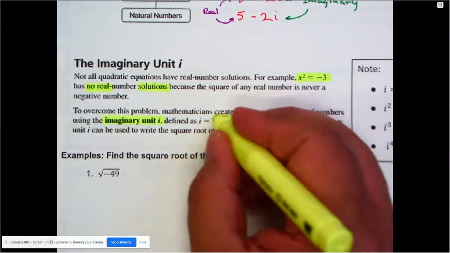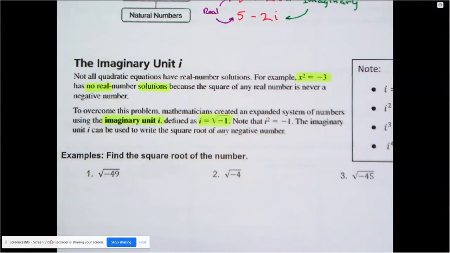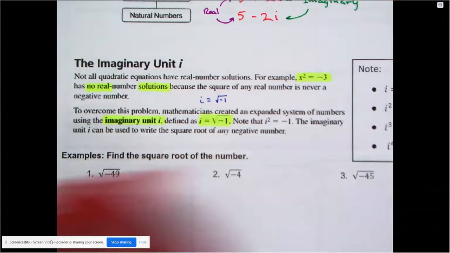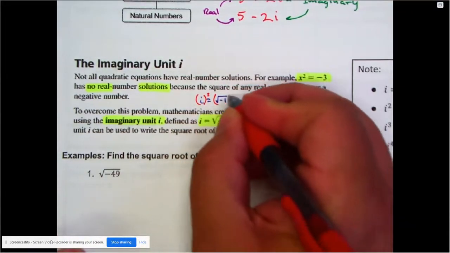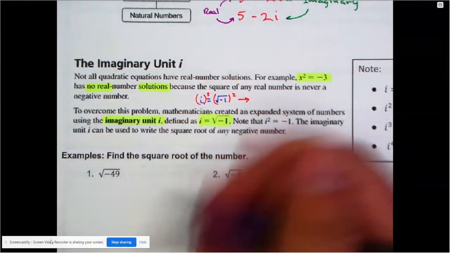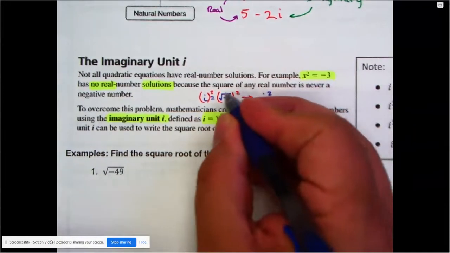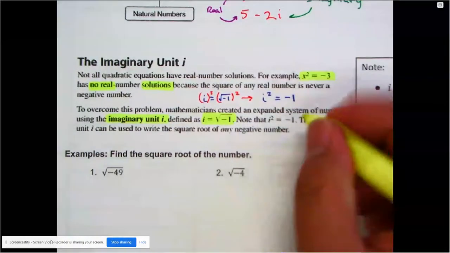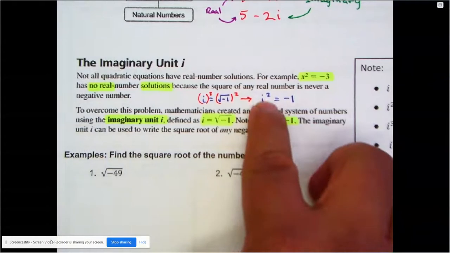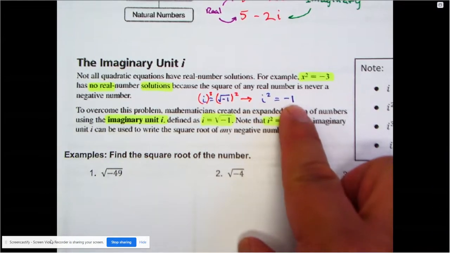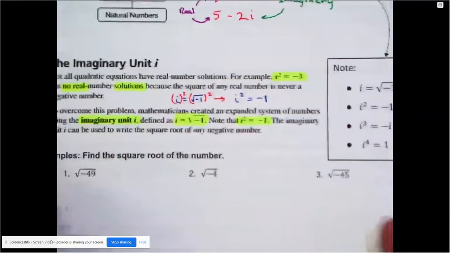So i will represent imaginary for us. And we already said that when you have i, it represents the square root of a negative. So just remember, i is equal to the square root of negative 1, and if I were to give everybody a power of 2, look at what happens. This side would say i squared, while on the other side, a power of 2 and a square root cancel each other out, leaving me with negative 1. And so from now on, anytime I see an i squared, we should never leave it like that. i squared actually becomes a real value, and our real value is negative 1. And so you can kind of see that here in the note on the side.